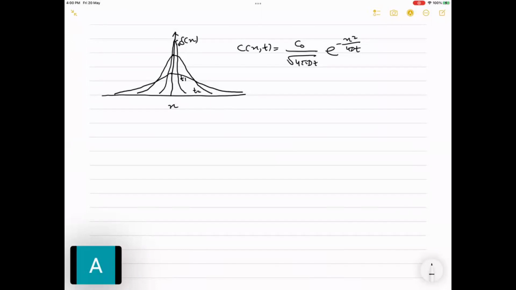The same similar equation can also be written for a probability density. Now suppose a particle is diffusing like this, where it can go from 0 to plus infinity or minus infinity with equal probability. And then if you try to calculate the average displacement of such diffusing particles, what will be the average displacement? If they can go to the positive direction as well as to the negative direction with equal probability, 0.